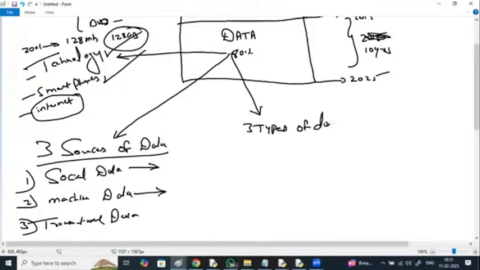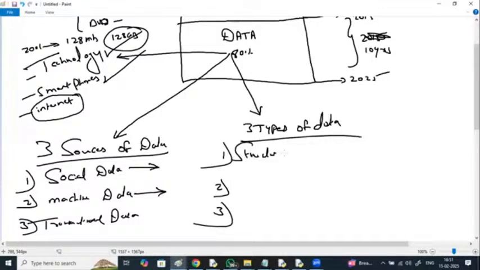And mainly there are three types of data. It's categorized into three types. Structured data, which is organized in the form of rows and columns, like database tables and Excel files.